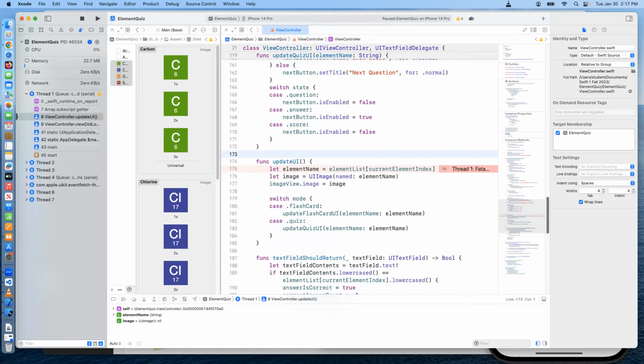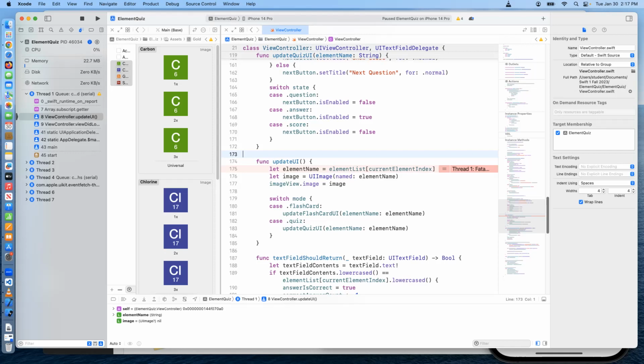But because it got stuck here, neither the setupQuiz or the setupFlashcards has been called. And of course, you could verify this just by looking through it. But it says that means that the elementList property is still empty. So we're trying to call it in, but it's not happening.